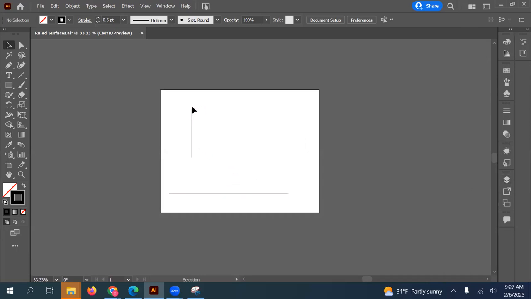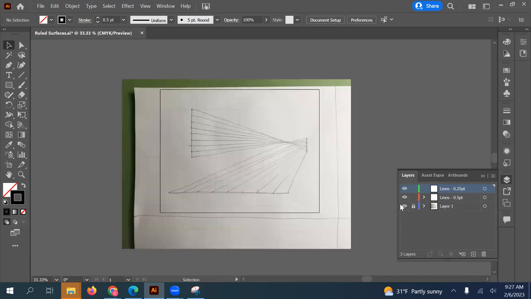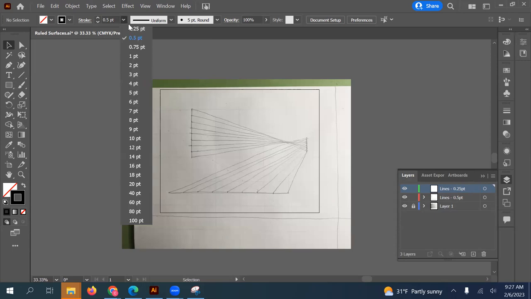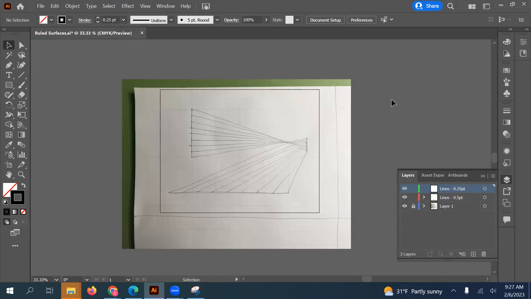All right, and now I would begin the process of drawing the lines between them. Before I do that though, I need to see them. So I'm going to go back to my layers panel and turn them back on. Okay, now these lines will be slightly thinner. They're going to be 0.25 font. So you can either change them here in the pull down, or you could use the properties window panel too.